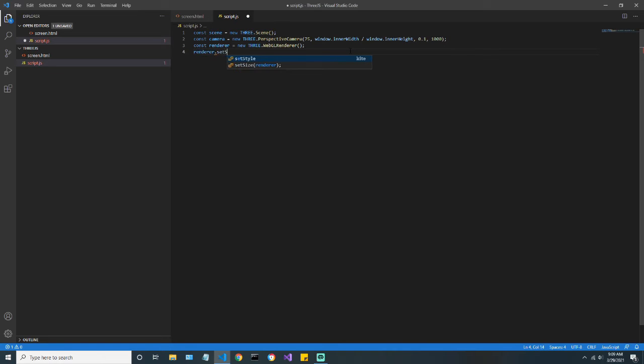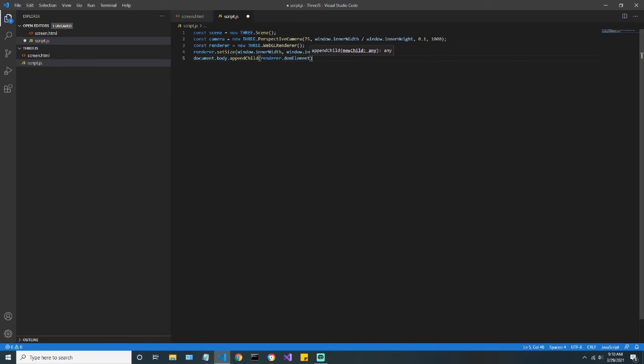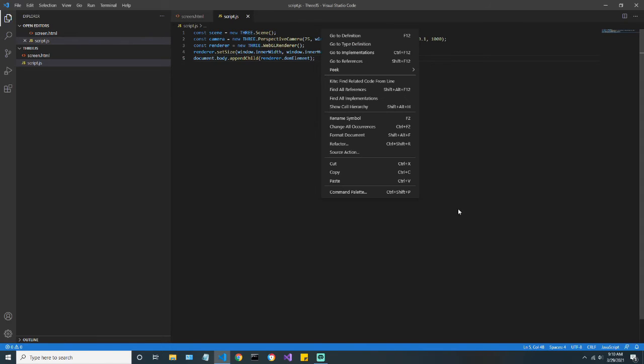We're going to do that with the renderer.setSize. And then you just want to set it to the width and height of the window. Width comes first. Window.innerHeight. And the last thing we need to do is actually put that renderer and the scene and everything into our document. So we're going to say document.body.appendChild renderer.domElement. There we go. Okay, so this is kind of, you know, the start of the project.